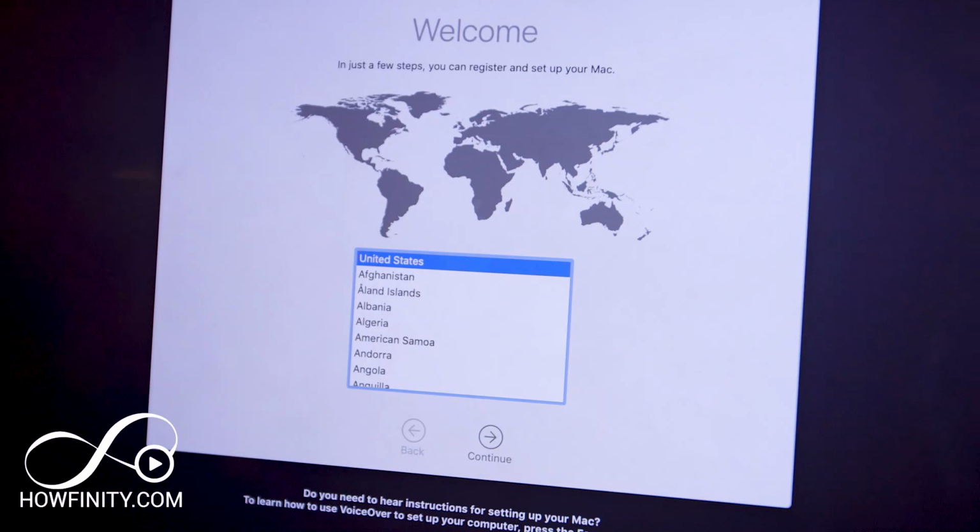So when you hand it off or sell it to someone else, they basically get it exactly as you get it out of the Apple factory, with the welcome screen being your first page. So when they open it, they could set up everything they want to, just like a brand new computer.